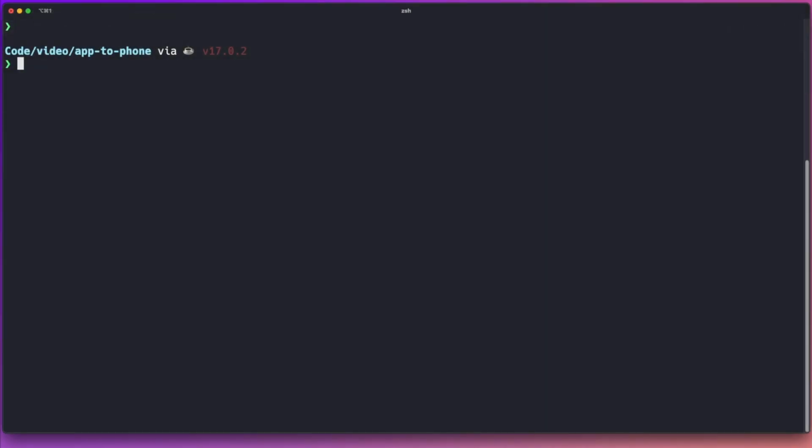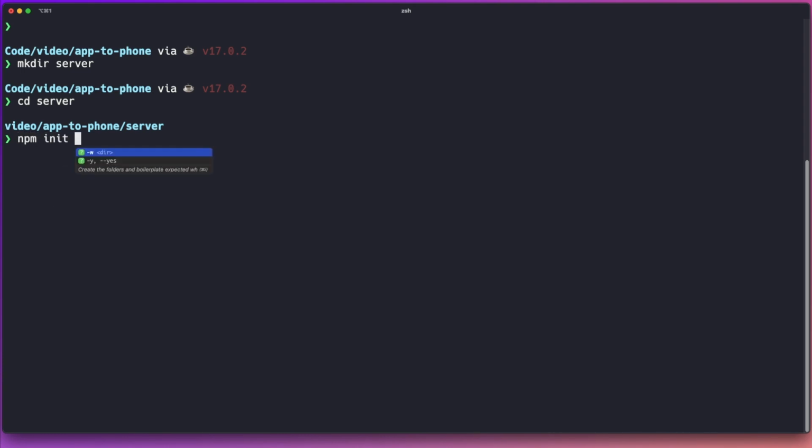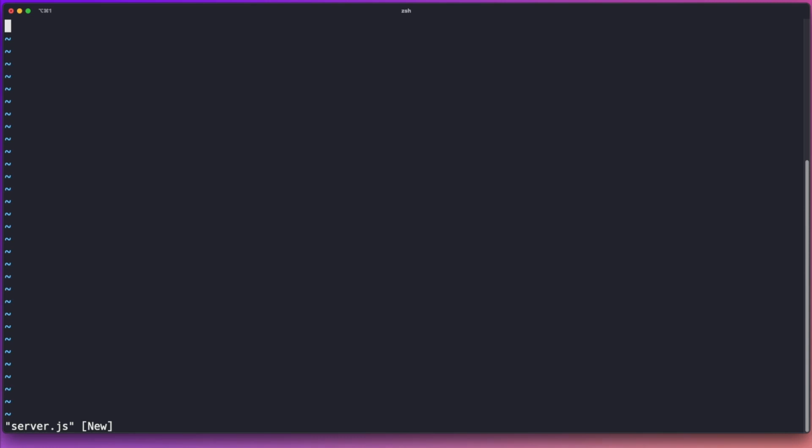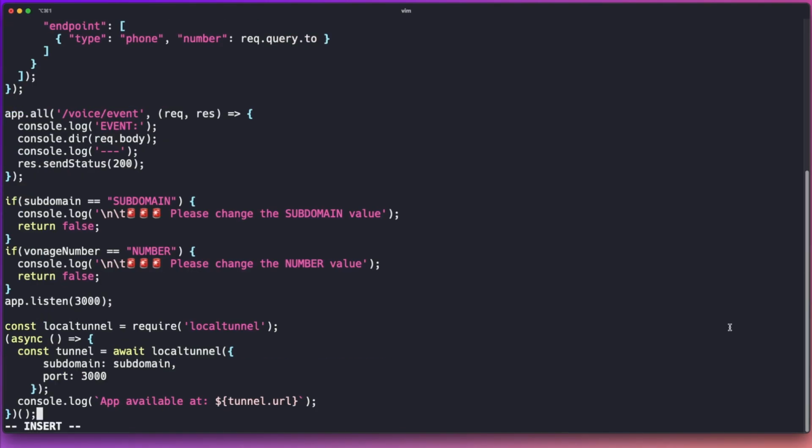Okay, so we're going to start by creating a new directory for the server side of our application. In here, we're just going to initialize a new project and go with all the normal basic setup. Then we're going to take the server file from the text tutorial. We'll have a look at what we actually have in this file in a second, but let's start by copying and pasting that into our server.js file. Okay, so that's all in there now, and we're just going to save that.